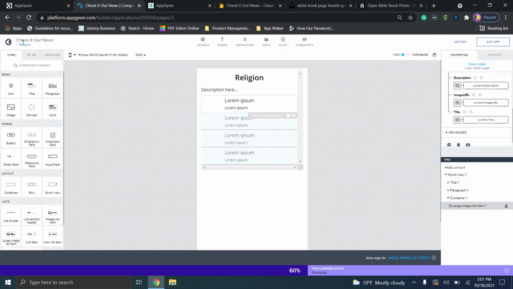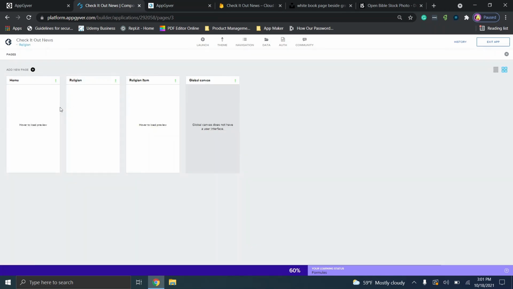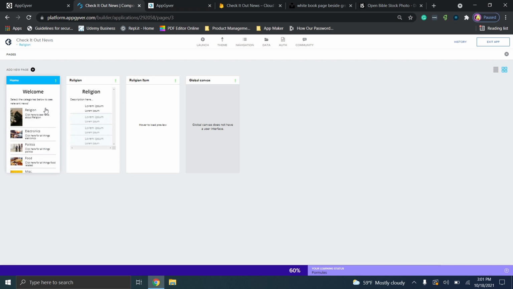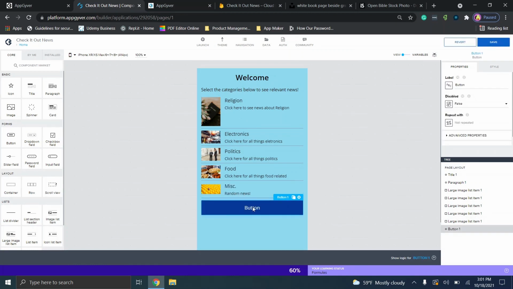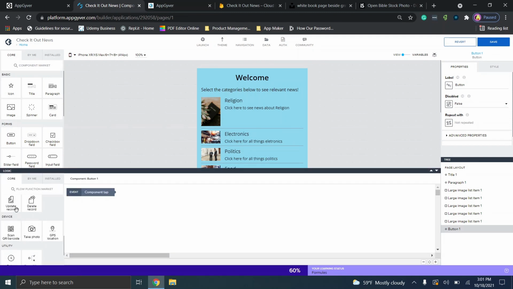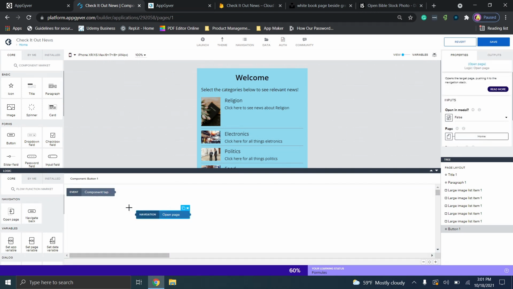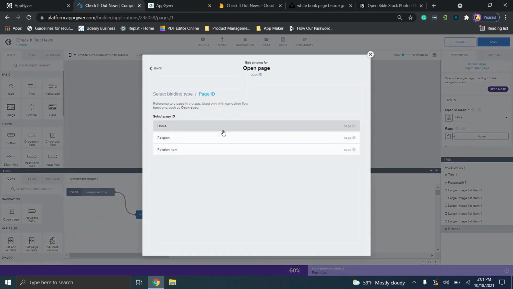Now, when you're making this application, the last bit of advice I want to give you is set it up however you want. You can have any item you want linked to whatever page. So for example, if you'd rather have a button, drop the button in, click on Show Logic, and you can easily just click and drag over Open Page, connect the node, select this, and choose what page it takes you to.